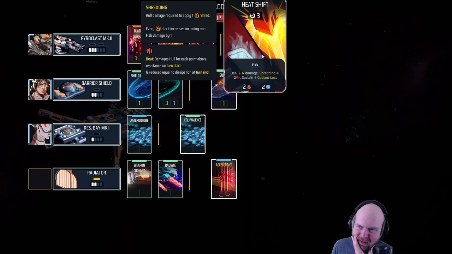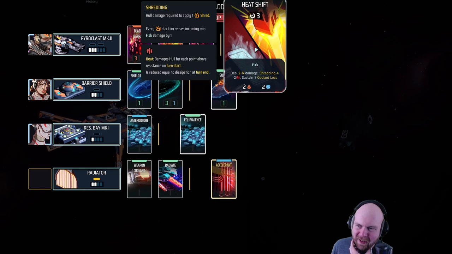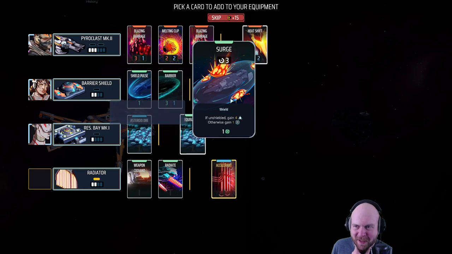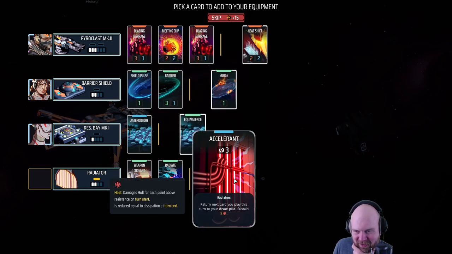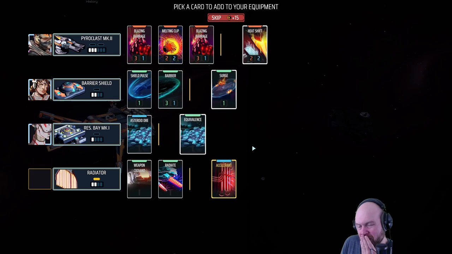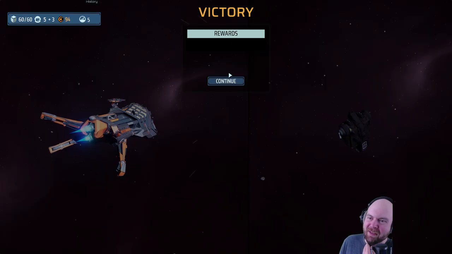Do a kind of sad amount of damage. Lose 2 heat. But I want to gain heat, and this is a sad amount of damage, so I don't want that. I like this. Return the next card you play your turn to your draw pile. Sustain 2 heat. That might be good. I've never played with it before, so I'm gonna pick it. It sounds good.